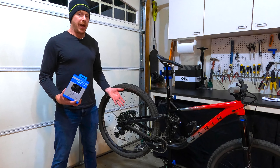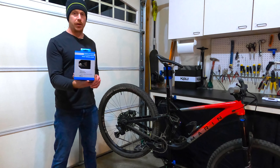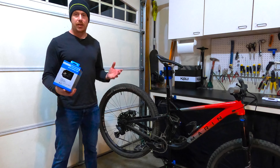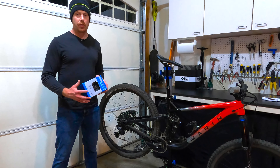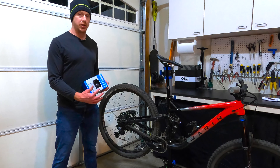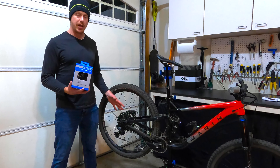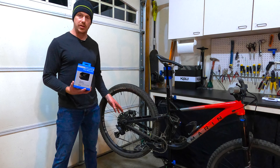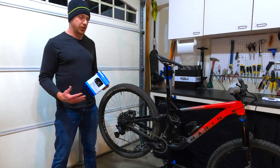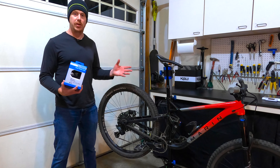My plan to fix it is to remove the Advent X derailleur and replace it with this Shimano Deore 11-speed derailleur — the M5100 SGS. Like I said at the beginning, I really don't know if this is going to work. From the research I've done, it looks like the two of them use the same pull ratio. The max teeth on this can go up to 51, so it should be just fine with the 48-tooth on the Advent X cassette. With the pull ratio being the same, I should be able to just replace the rear derailleur, keep the shifter, keep the cassette, and be good to go.